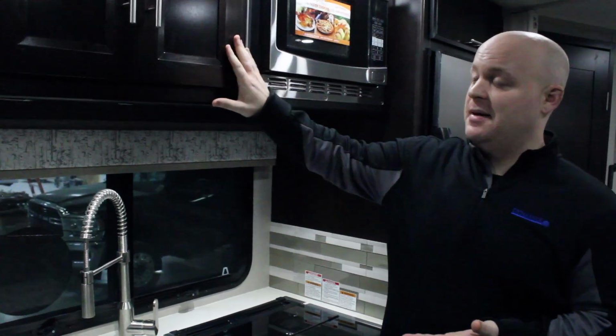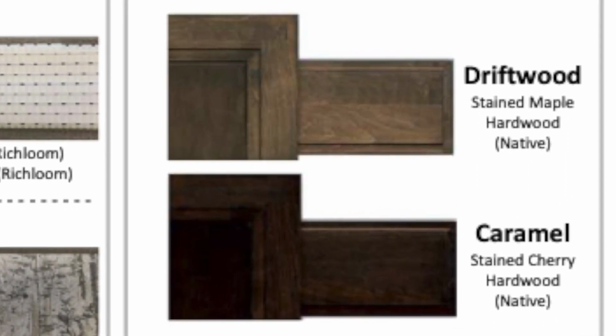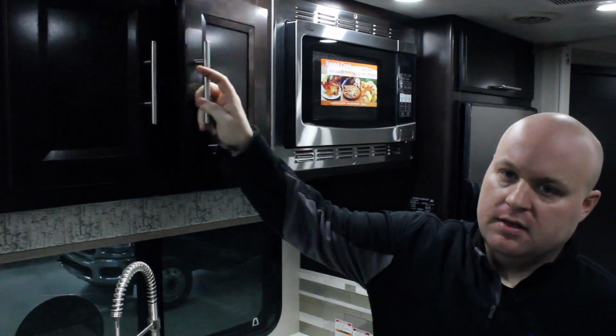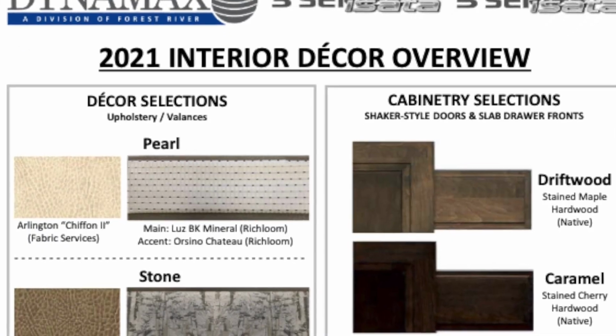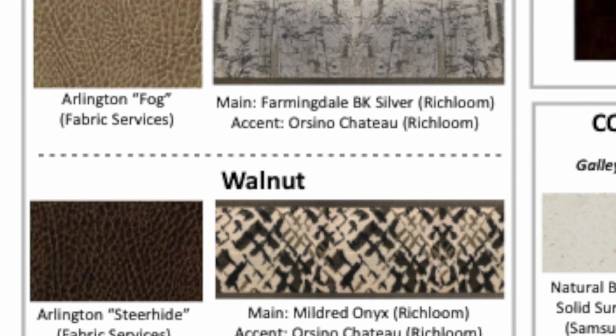The Isata 3 series now features hand-stained hardwood cabinetry available in 2 different stain finishes. We don't just have solid hardwood doors and drawer fronts, but you'll notice that all of our face frames and styles are solid hand-stained hardwood as well. We've also upgraded the furniture in the Isata 3 to match that found in our Super C lines, providing spring cushioning and a more residential feel. We offer 3 different furniture colors that will come with different balances.